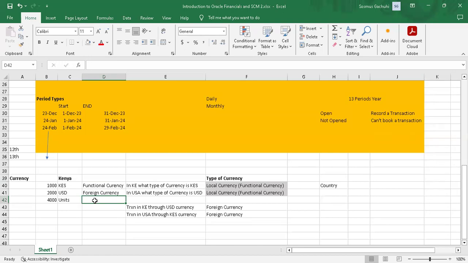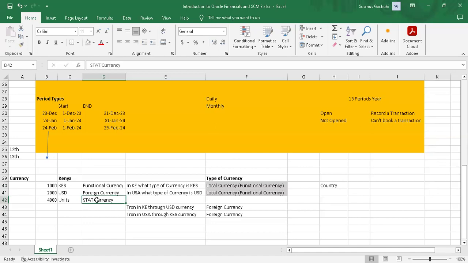So when it comes to units, like 4,000 units or 4,000 meters or 4,000 marks, this one we call it static or stat currency.